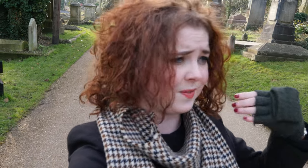So unfortunately, I don't think I'm gonna be able to find the exact spot where they filmed, but I can completely understand why they chose Arnos Vale, because it's vast and it's so peaceful. And I can't believe I've never visited here before, but this Sherlock Holmes tour has given me the perfect opportunity to come here.